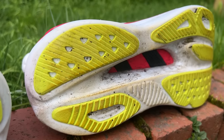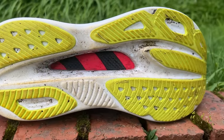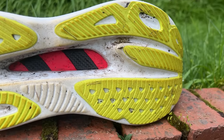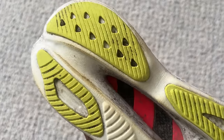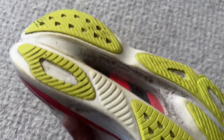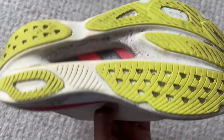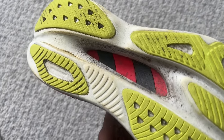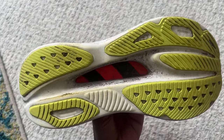In terms of durability, the outsole grip has been generally fine — mainly in dry conditions. There's a fair amount of rubber, though not fully encased with some exposed areas. I am seeing a little bit of wear on the inside where exposed foam is, but there's a good level of rubber in the focused areas of the outsole. I feel confident the outsole grip is going to be very solid overall.